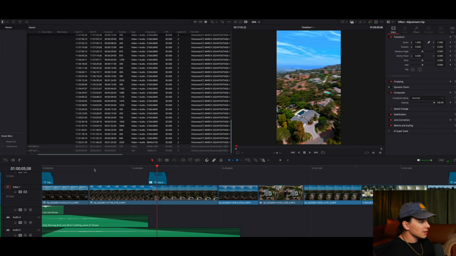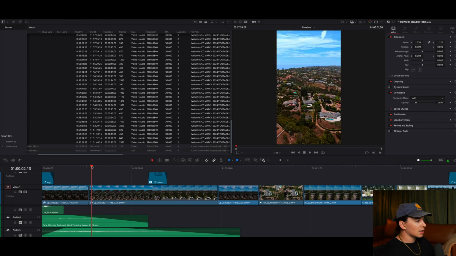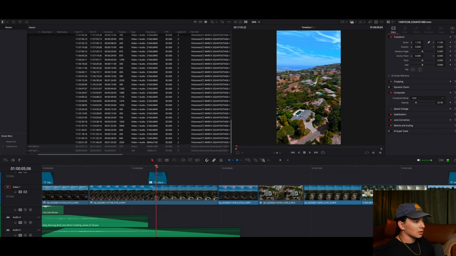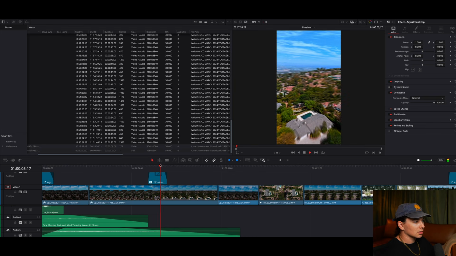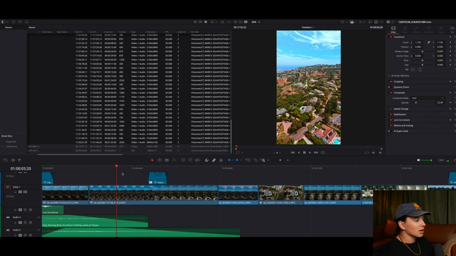Same with this type of shot. This is a different type of speed ramp. Sometimes I have them in the beginning, just zooming forward or backwards from a subject. But this one, I feel like a lot of the more famous Instagram luxury real estate editors don't do it this way, but I like to start at a point and then have it zoom, speed ramp, which this one, you see the blur. This is a fun one. And it goes all the way to there. I like that versus the other way, which is zooming here, stopping, and then zooming back out. But that works too for some transitions.